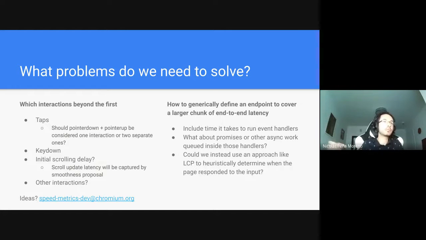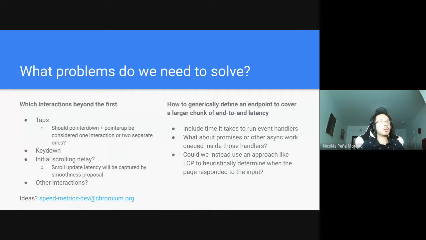Right. So I think one of the things that would be good to keep in mind is actionability from web developers. So if we can provide as much of the breakdown of how much work was spent as possible, that would be ideal. So from that perspective, if we can provide, this is how much the event handlers took, this started from here to here, then I think that might be better.